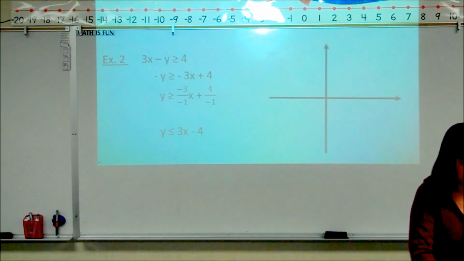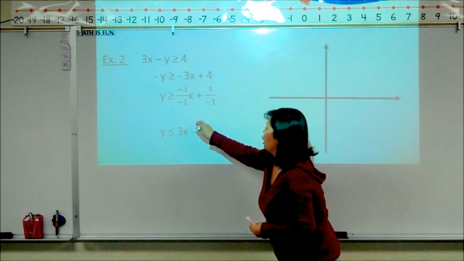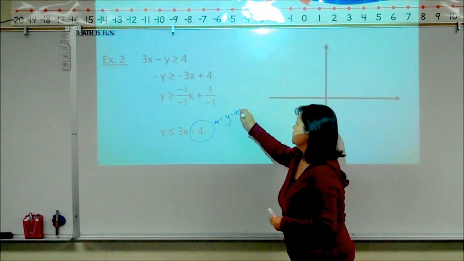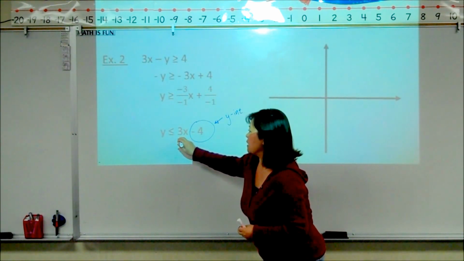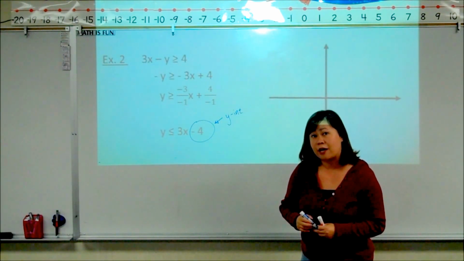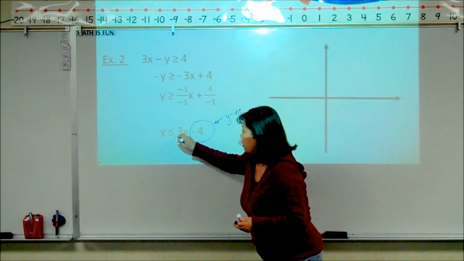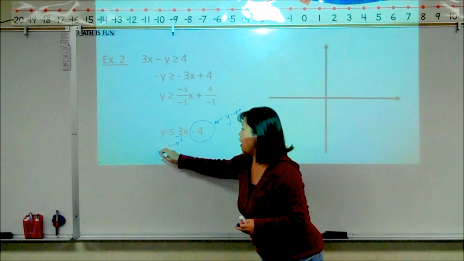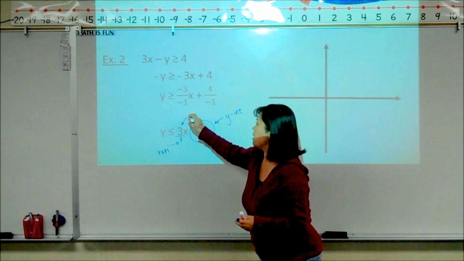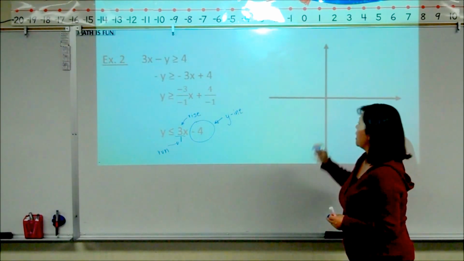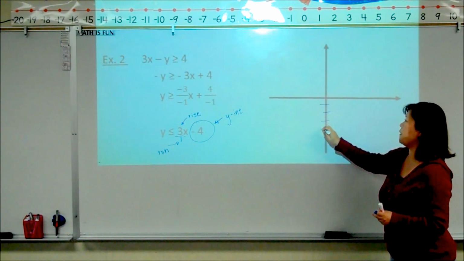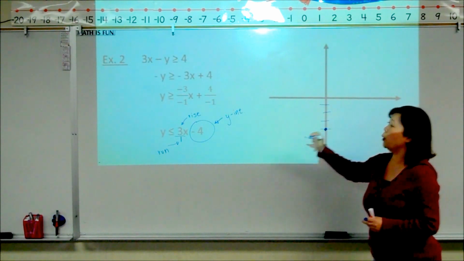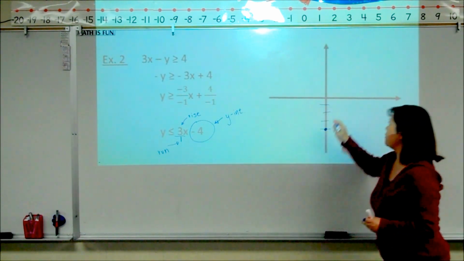So again, when we graph this out, the negative 4 right here tells me this is the y-intercept. The 3 right here is the slope. Now notice the 3 does not have a fraction this time, but we always put it over 1 if we do not have a fraction. So the bottom will still be the run, and the top will still be the rise right here. So from here, negative 4, we have 1, 2, 3, 4. So this is where I'm starting at the y-intercept of negative 4. We're running positive 1, so I'm going positive 1.